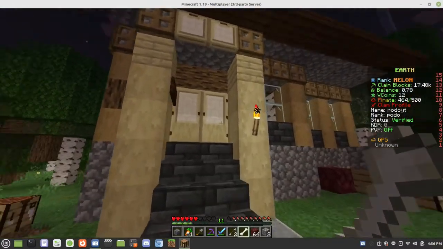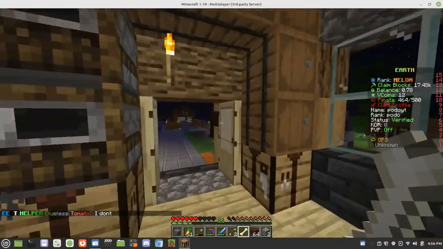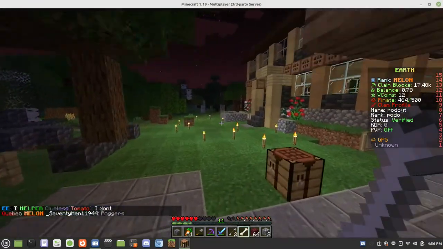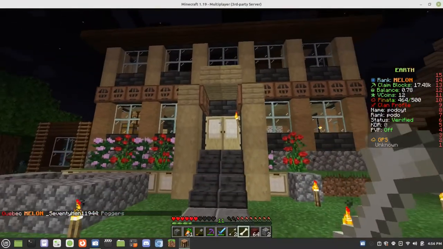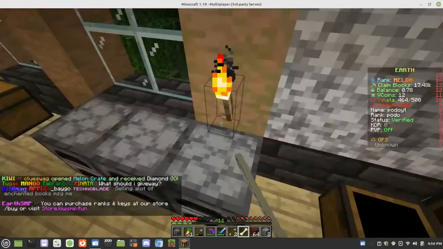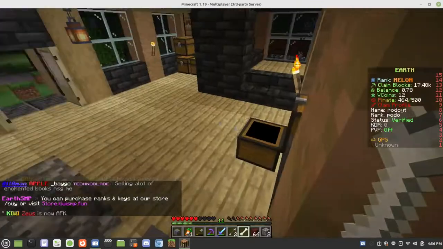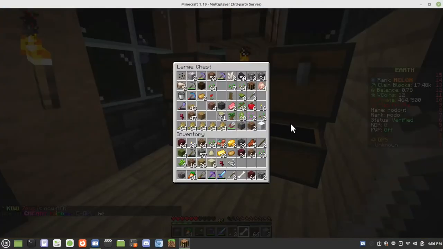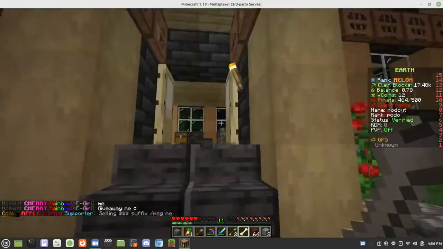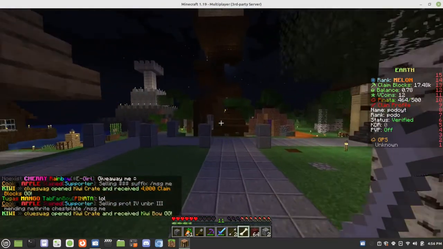This is my second base. My second house. I still have stuff in it. It's still my house. This house is still here, by the way. If anyone's watching that still wants to know about this house, I'll just tell them that it's still here. So this house is not for rental. It's been for rental for a while, I just haven't said it out loud.